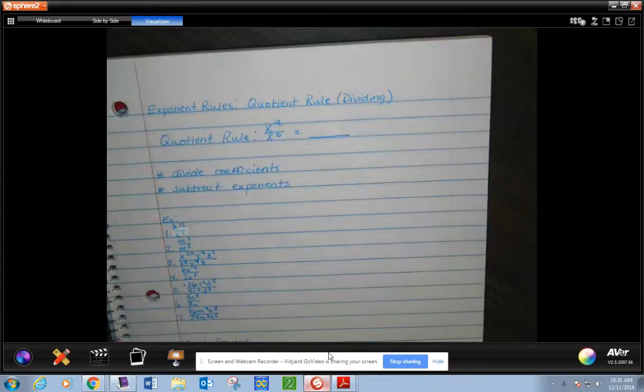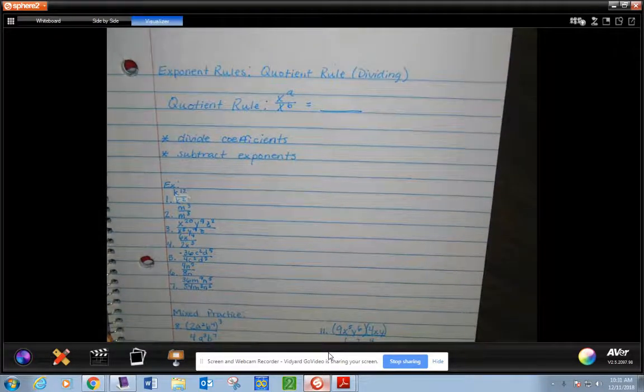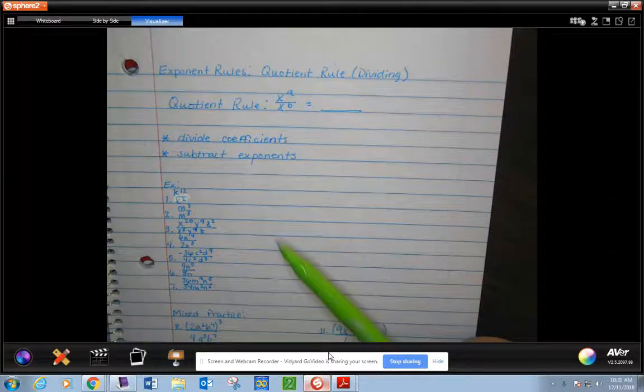I've got to find it really quick. One second. Okay. And again, like I have before, I already have some examples written down for you. So if you would just go ahead and pause, you may not be able to write all of these because I know the exponents are tiny. So if you need to do it as I go, that's fine. Just pause and go.